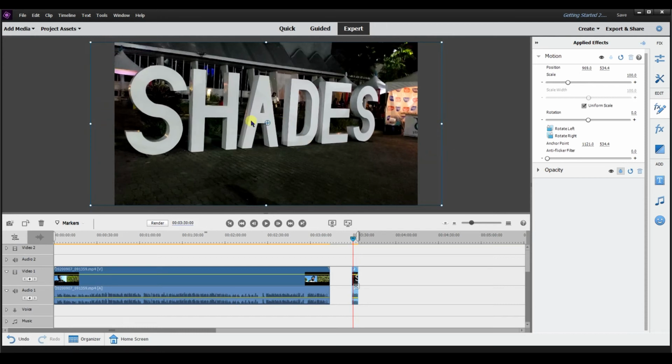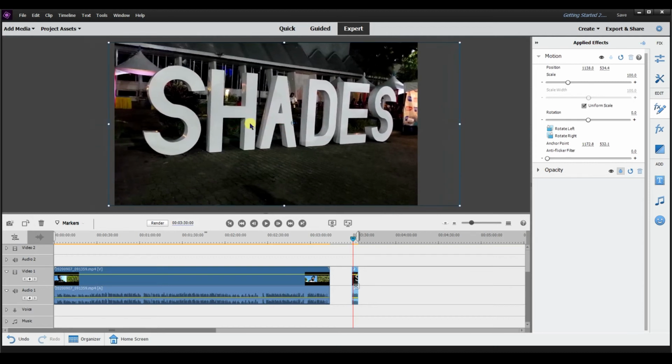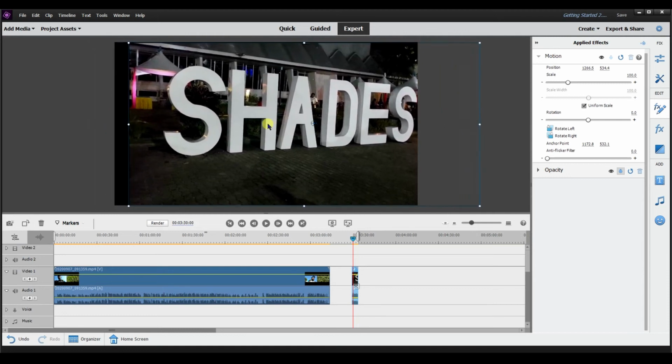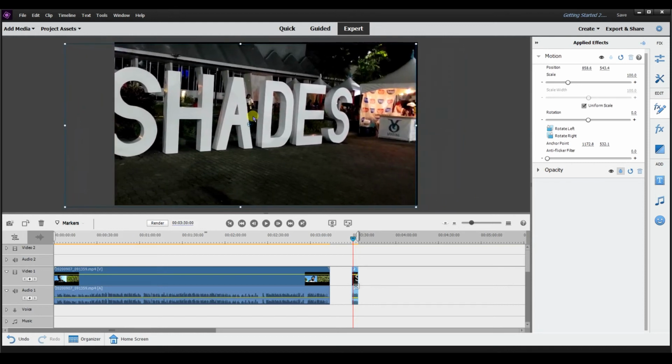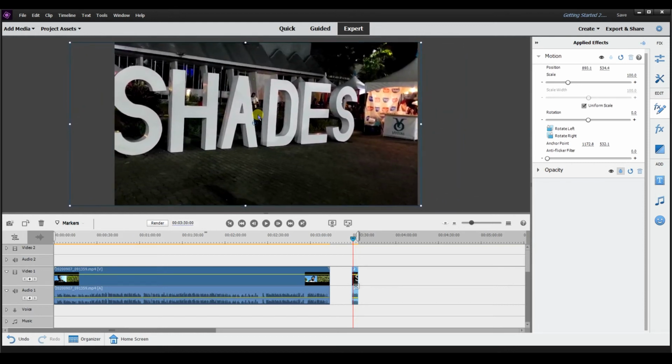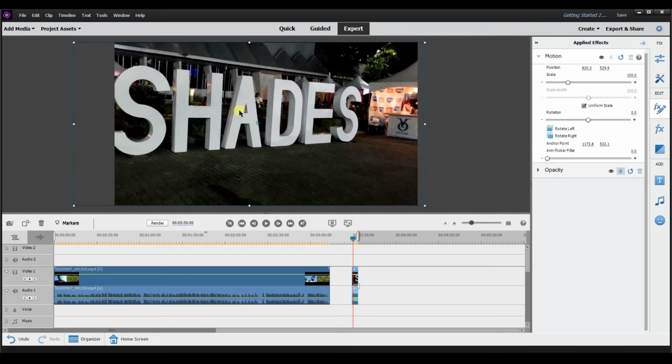But say, for example, I want this to be more in center. I can actually move this video over because there's space here. There's this actual space that is being cut off. So if you have an image that's wider, you can adjust it more to the left or right.